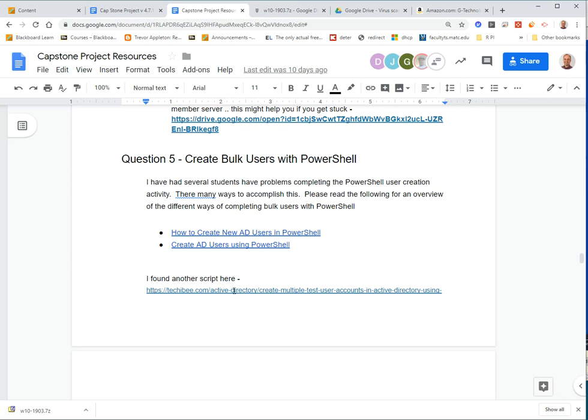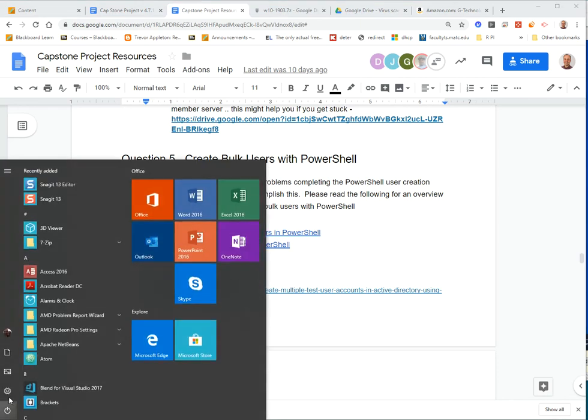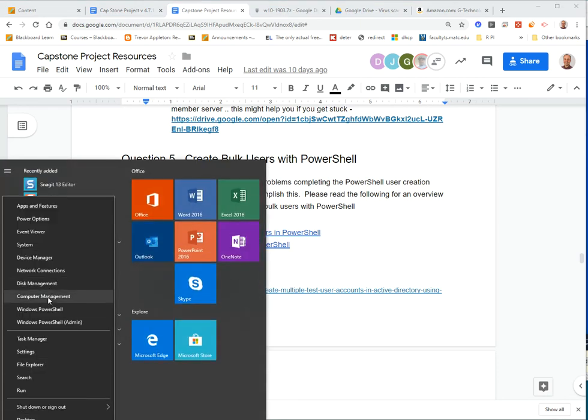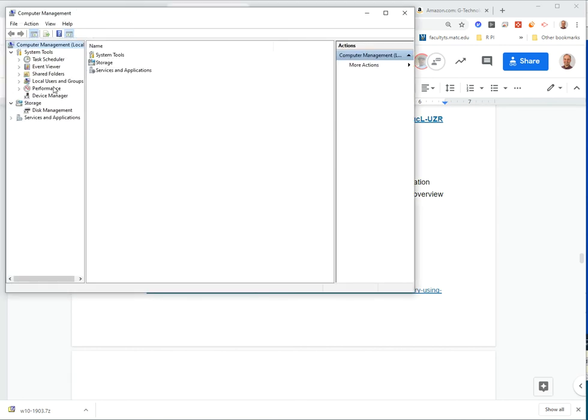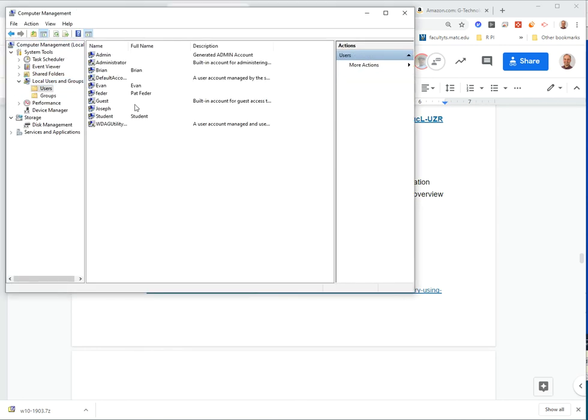So I'm done. I'll upload this and I'll link it in Blackboard, and we'll let you work on your projects. And again, I would recommend, you're welcome to do it, on your computer, go to computer management and create your own local user account on the classroom computers here, and make yourself a local admin. So make a user called Tim, make him a local admin, and then log on as Tim from this point on, and that way you have less chance of people messing with your machines. Okay? All right.